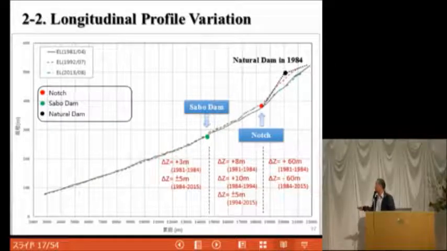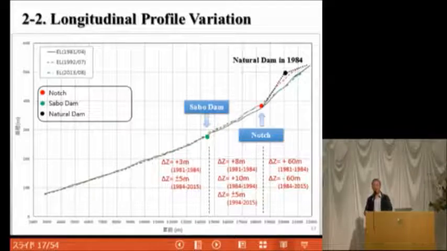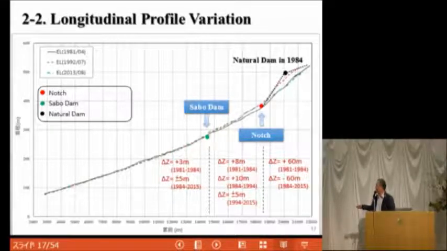But very interesting, when the sediment moved to the upstream of a notch, the notch means a very narrow curved section, it almost stopped here. So from 1981 to 1984, here the maximum riverbed aggradation is almost 60 meters. But from the notch to here, they got a Sabo dam, it's only 6 meters to 8 meters. In the downstream of the Sabo dam, it's almost 3 meters. But from 1984 till now, it's back to the original riverbed. And here, still plus minus 5 meters.